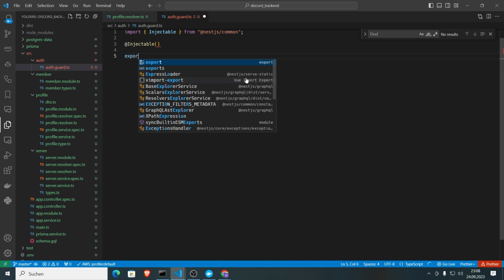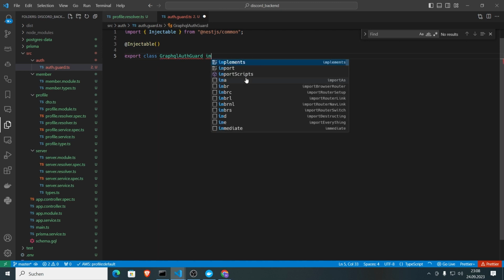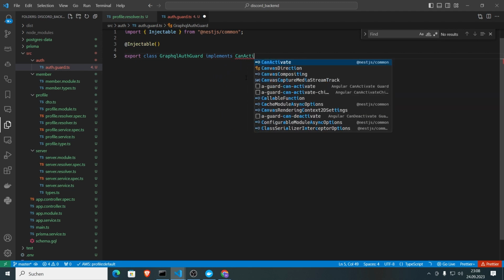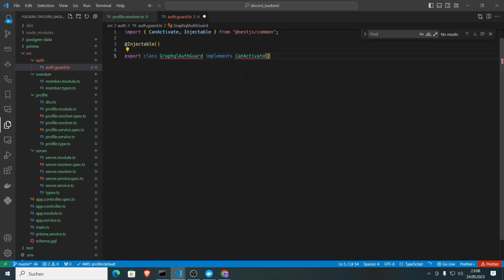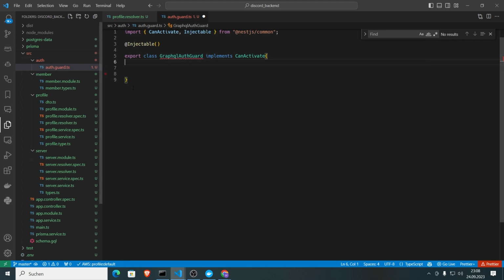And then we say export class GraphQL auth guard implements can activate. All right, and can activate is an interface which tells us that we need to implement a method called can activate.